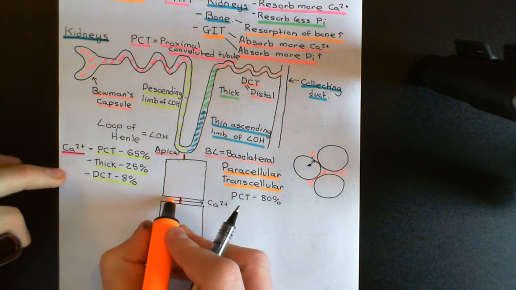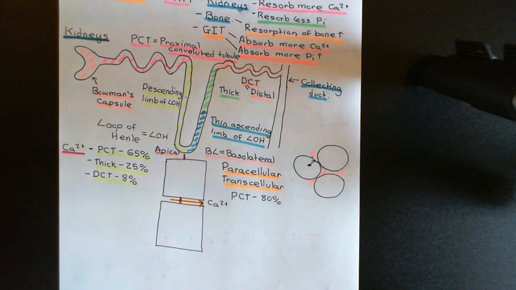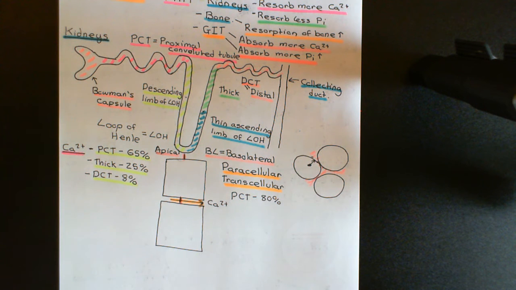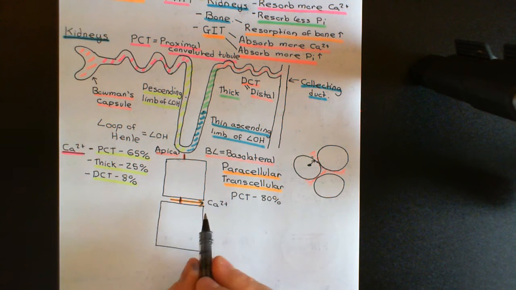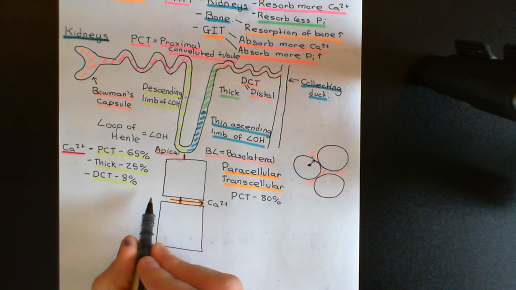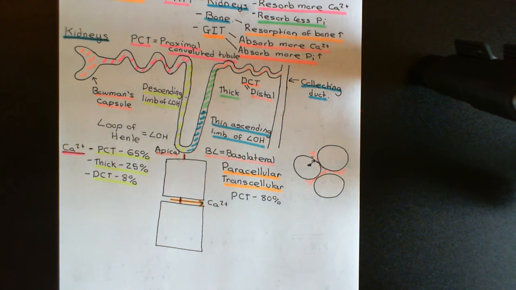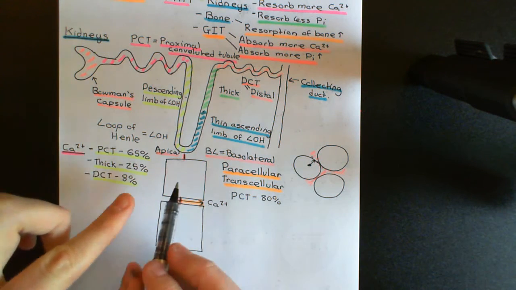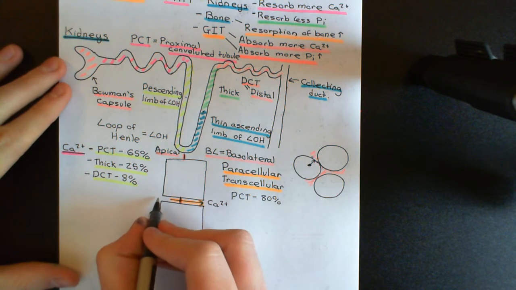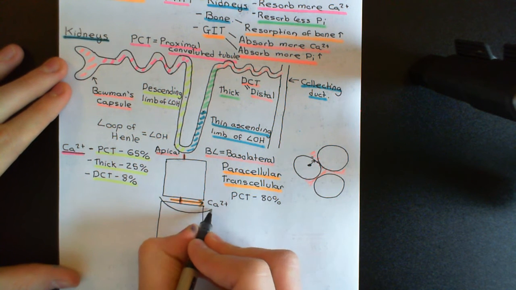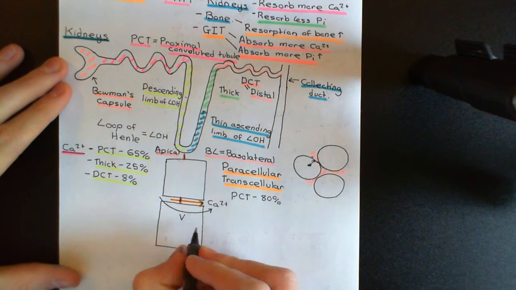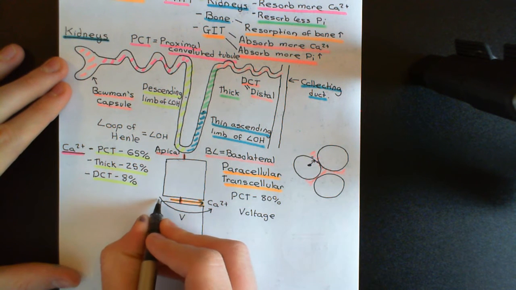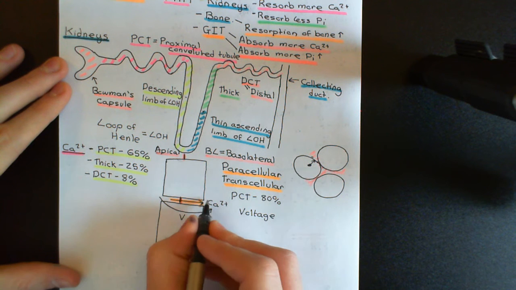Now, why do these calcium ions move? Well, it's because there is an electrical potential difference across the renal tubule epithelium, especially in the proximal convoluted tubule. Calcium is a positively charged ion, so it wants to move to where the electrical potential is lower. Okay, so in the proximal convoluted tubule, across the epithelium of the proximal convoluted tubule, there is what is known as a transepithelial electrical potential difference. Okay, so there's going to be a voltage. So remember, a voltage is the same thing as an electrical potential difference. It means a difference in the electrical potential between 2 points.